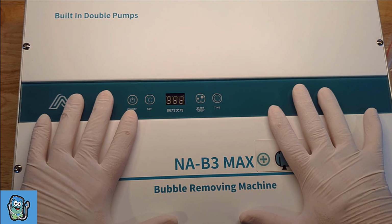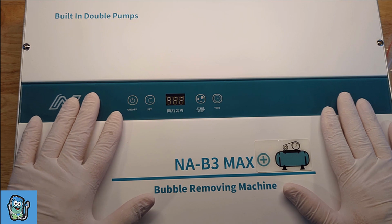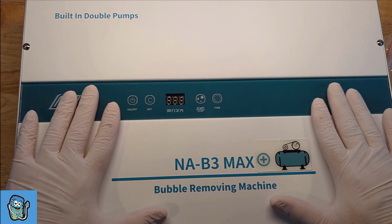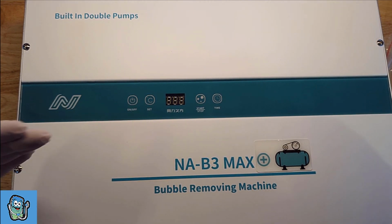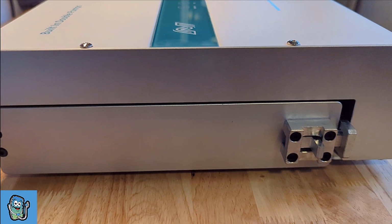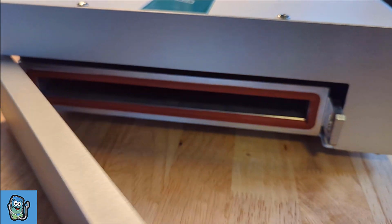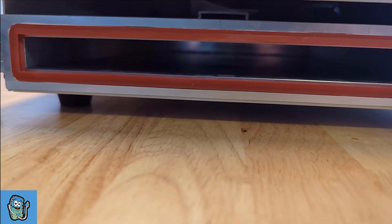So our final thoughts on the machine. We did put it on a scale, and it does weigh just under 22 pounds. And wait, I know what you're thinking, that 22 pounds is very heavy for this machine. Why does it weigh so much? Actually, when you look for a debubble machine, you want to make sure that it does have a good weight to it. And that's because the chamber where you're putting in your devices for debubble needs to be rock solid. And a good way that you can tell a machine that has good build and good quality is simply weigh it. Obviously, it needs to perform as well.